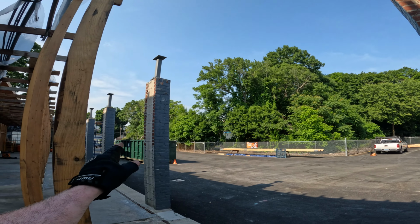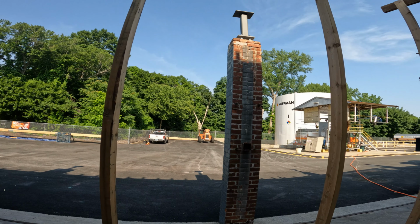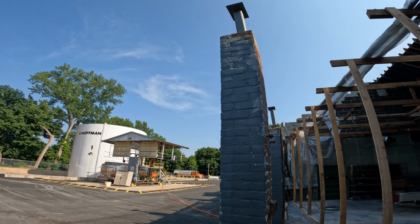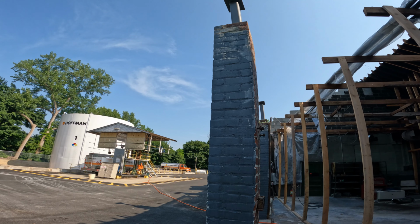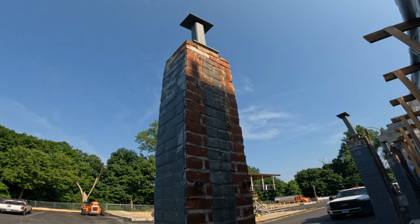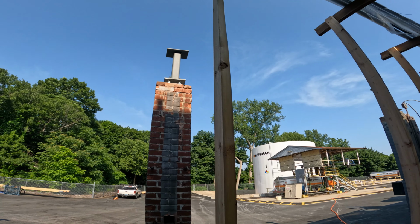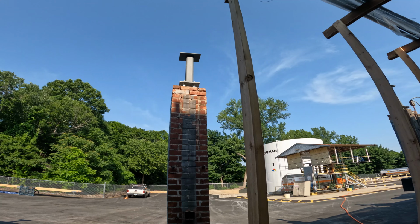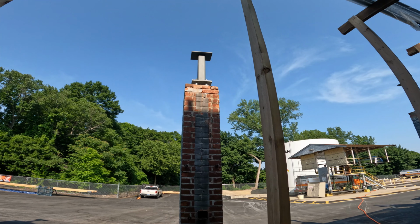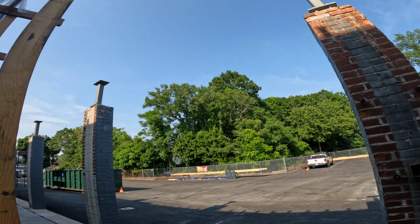I wish this was a block and brick post like the new ones that they replaced, but it's not. It's an old brick one, solid brick. We've been having issues with those, so we'll see how that goes. We're gonna find out tomorrow, I guess, how it looks once that plate pulls down and the bottom of the metal is where it needs to be. We'll see if the threaded rods are out of alignment enough that it's gonna push out on those bricks and just break them apart.